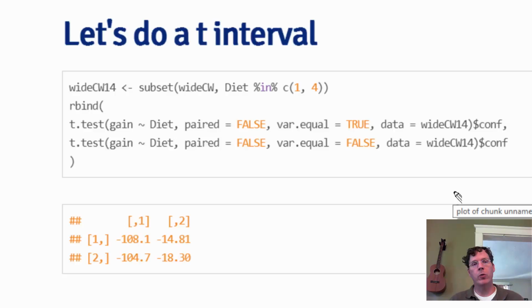In order to do the t-test using the notation where you take an outcome variable like weight gain and use tilde times the explanatory variable of interest, for the t-test function for that to work, it needs to only have 2 levels for the explanatory variable. So that's what this subset command does, is that I merely take those records for which diet is in the variables 1 or 4, so omitting diets 2 and 3.